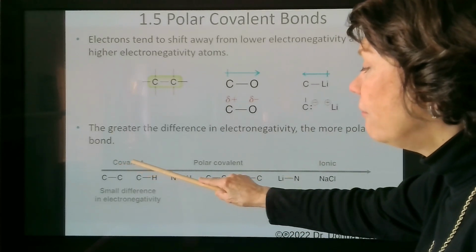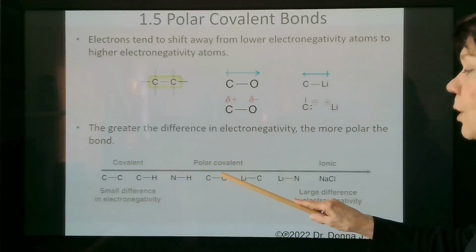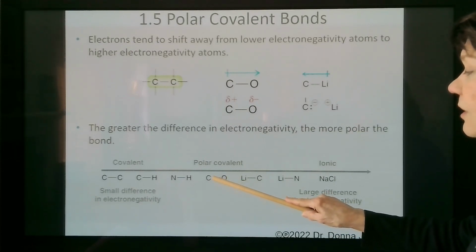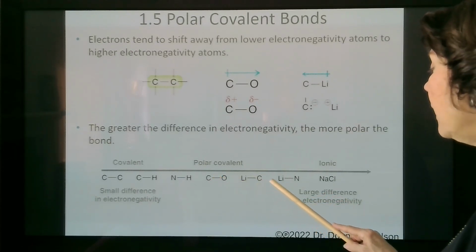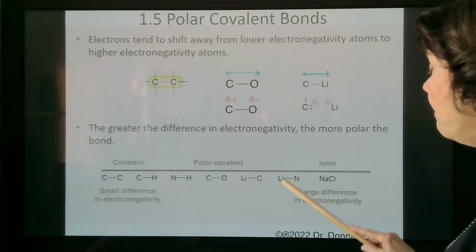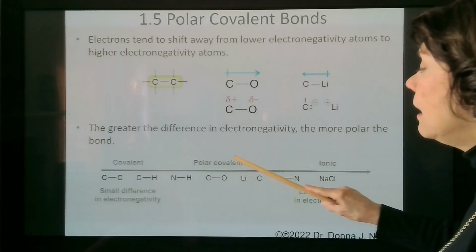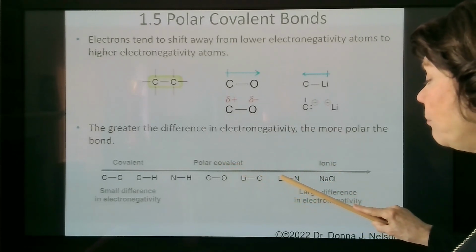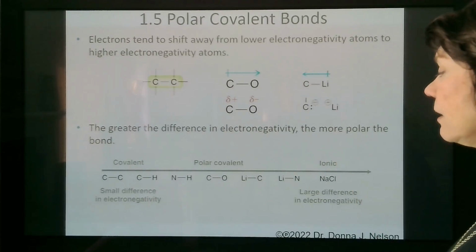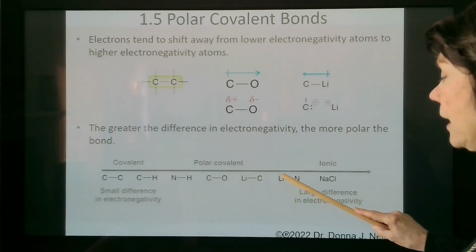You can see the greater differences in electronegativities. Here, see, this is covalent, where you have a very small difference in electronegativity. Then polar covalent, where, like this one, is carbon-oxygen, where there is a significant difference in electronegativity. Now we get into the carbon metal and the nitrogen metal bonds. And so, like I said earlier, this is in between polar covalent and ionic. These bonds will have some polar covalent character and some ionic character. It depends on exactly what the metal is. You can change that by changing the metals.